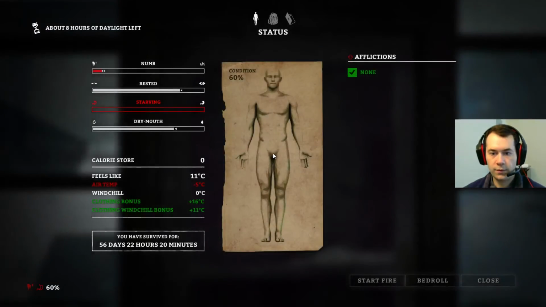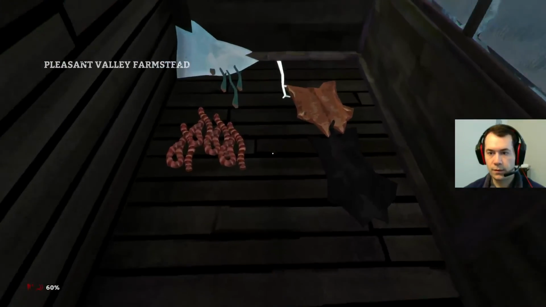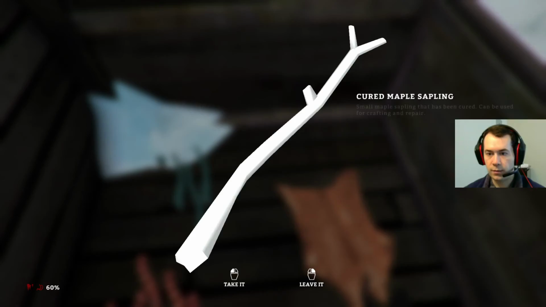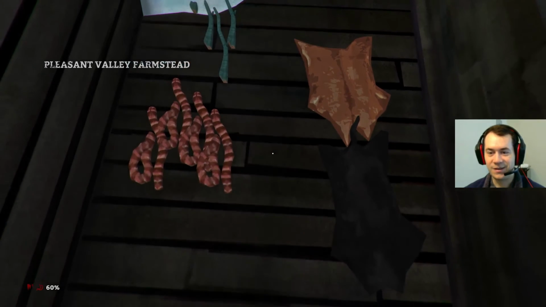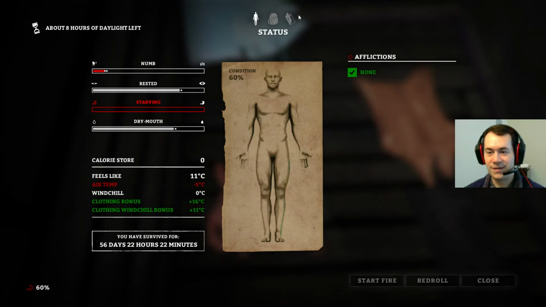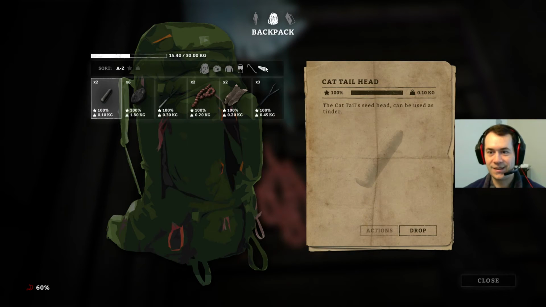Let's leave here. We'll go downstairs and start working on some more stuff like the rabbit mittens or something like that. We should still be warming up. Yes, we are quite a bit. Ooh, look at that cured maple sapling. I could use this. Kind of looks like something didn't work out very well, graphics-wise.